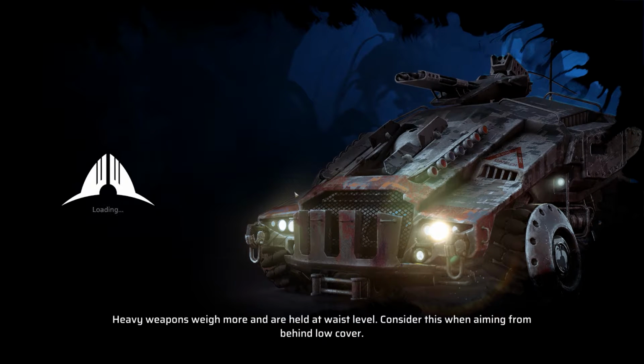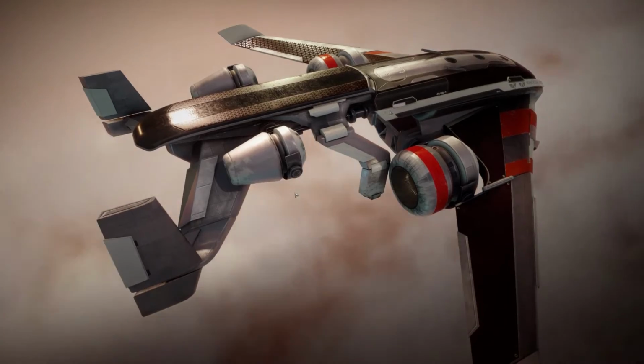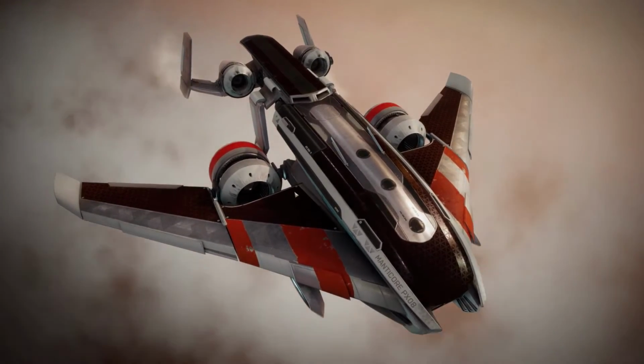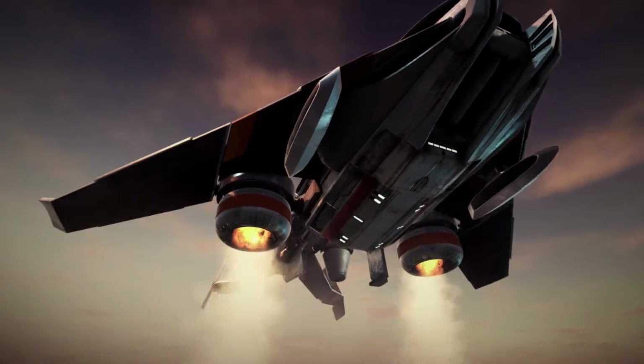Heavy weapons weigh more and are held at waist level. Yes, and that's another thing too. Heavy weapons also take 3 action points, 3 of your soldiers' baseline 4, to fire. So you can't move really far distances and shoot your heavy weapons. That's something to keep in mind when you're positioning your heavy weapons.